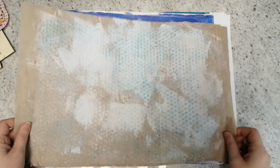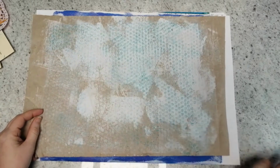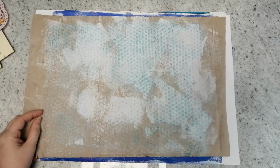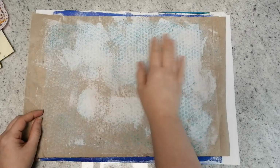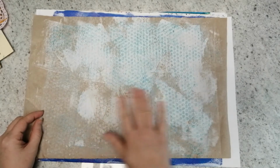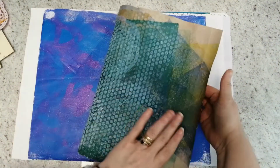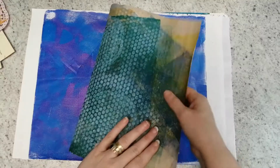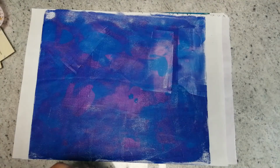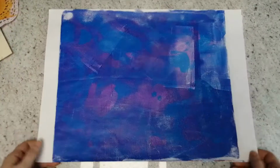I can't remember if I showed that in the video or if it was after I'd finished. I popped this onto the jelly plate and took off what was left, which I quite like, because I figured if I use that as a page in anything, then at least the back is pretty as well. But yeah, so we have that too. And these are the prints that we did, and they are awesome.